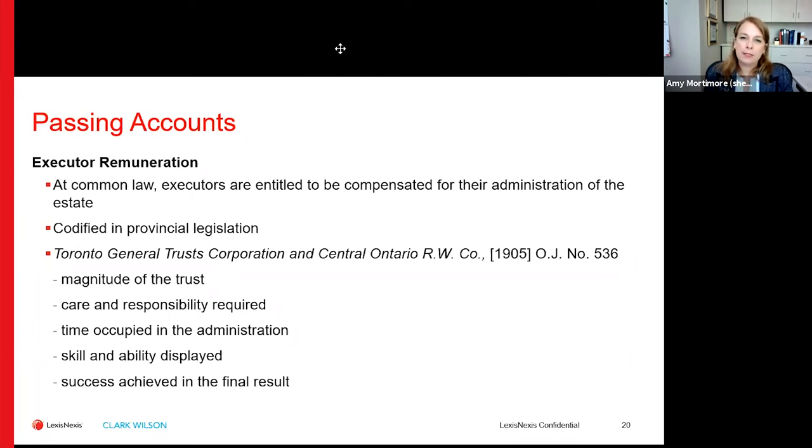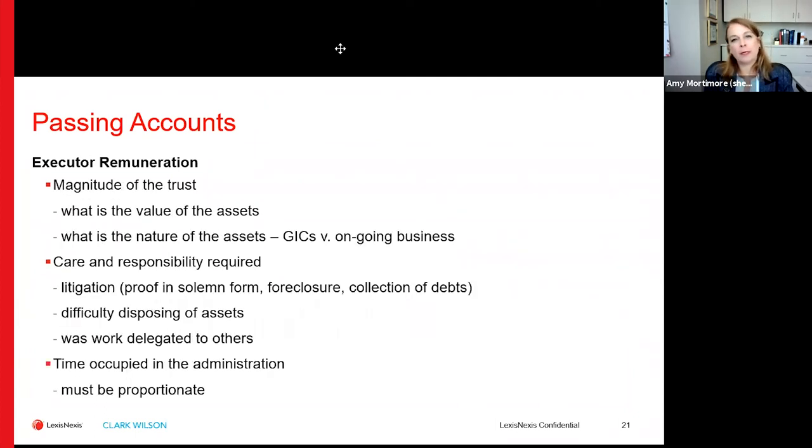And while we have it in the Trustee Act, actually what we see is that we refer very frequently to this decision, which is still a leading decision. It's from 1905 out of Ontario, called the Toronto General Trust Corporation. And this case actually has been referred to in all the provinces except Quebec and Newfoundland, I think. So this is something that we see. It lists out these five factors, and keeping in mind that really these five factors can overlap, what falls into one category can fall into another. Really, I just wanted to highlight these to help you think when you are putting together your case to help your client get remuneration or push back on somebody who wants remuneration, how these facts might be relevant and what evidence you should be thinking about gathering.